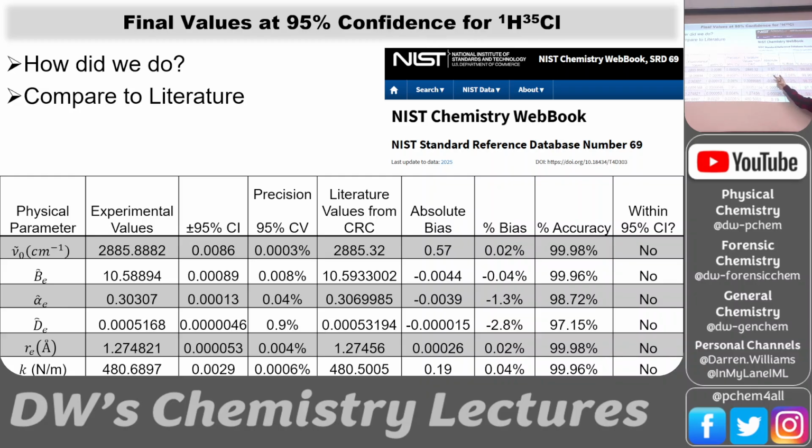And so here's our percent. If we take this bias and divide by the literature value, that's the percent that we're off. So we're only off 0.02%. Our worst one is here. We're low. The negative sign means we're low. This number is less than this number. We're low by 0.28%. Oh no, 2.8%. So that's the worst one. And if we take 1 minus this, that's our accuracy. So we were 99.98% accurate on the vibrational frequency, 99.96% accurate on the rotational constant, all of these. And your numbers should look very much like this.